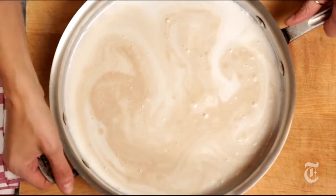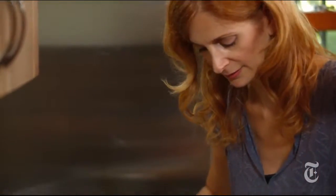The thing about making dulce de leche, it's super easy. You just need to have a lot of time on your hands. Because once I start simmering this, it could take anywhere from an hour to even 3 or 4 hours, depending on your stove.